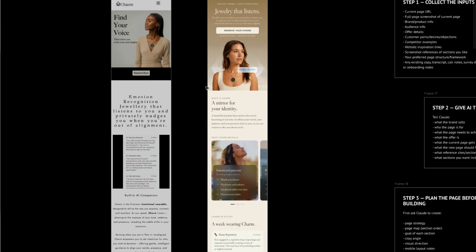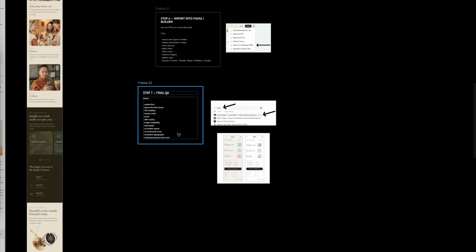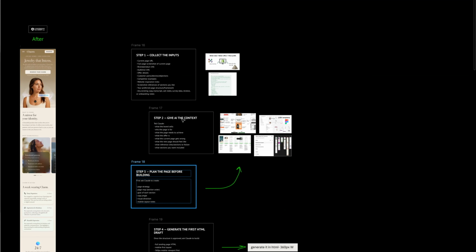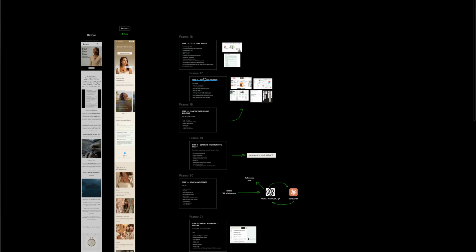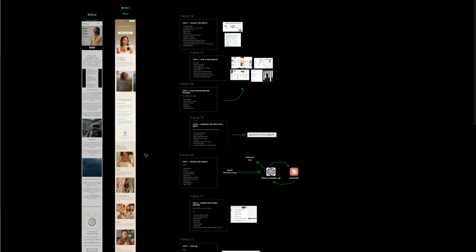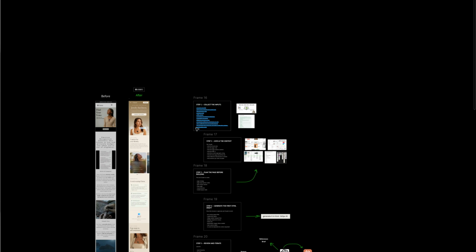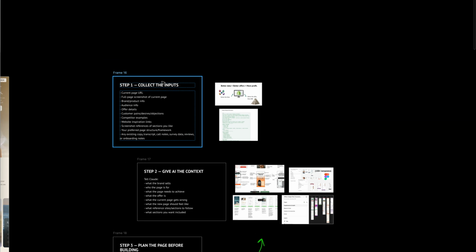So what are the steps involved in doing this? There's basically 7 steps. I've tried to simplify it as much as possible to make it easy for you to understand, and you do really need to follow all of these 7 steps. There's not really any step here that you can swap out or substitute for another one. And I'll explain why. So the first step is you need good inputs.